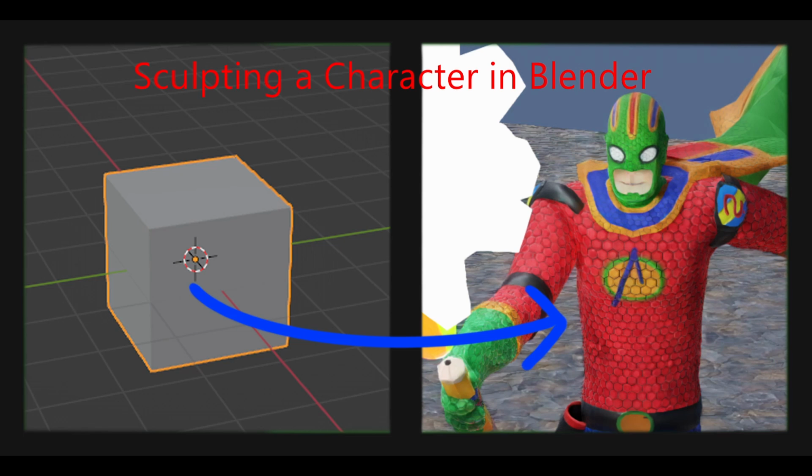Today I'm going to be sculpting a character in Blender. The character I'll be creating is my original character, Jack Elm, also known as Animator, from my original story, The Mysterious Oddballs. Before we begin, I do want to clarify, this video is not meant to be a tutorial. I guess it might be interesting to record my character creation process. With that out of the way, onto the video.